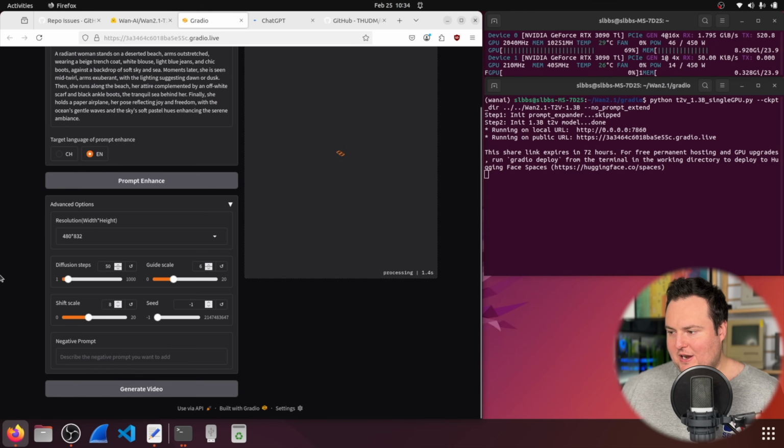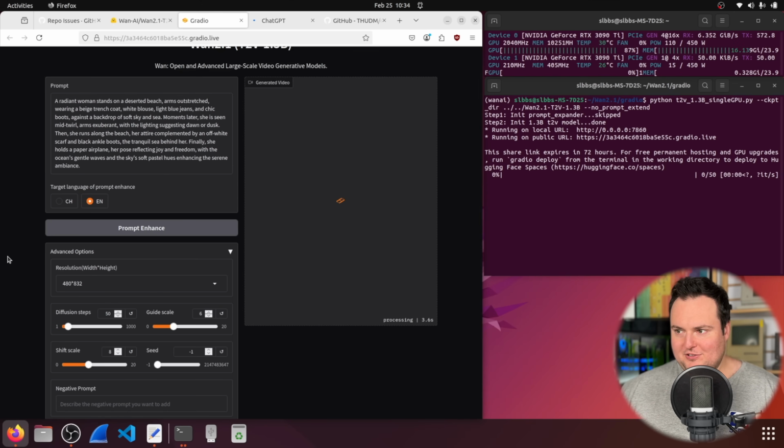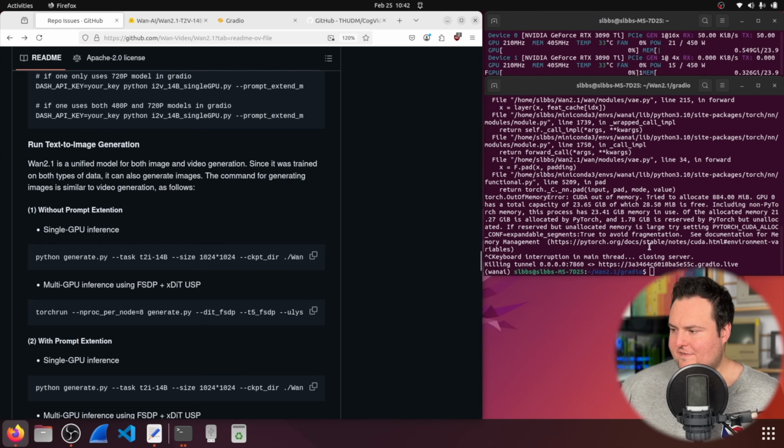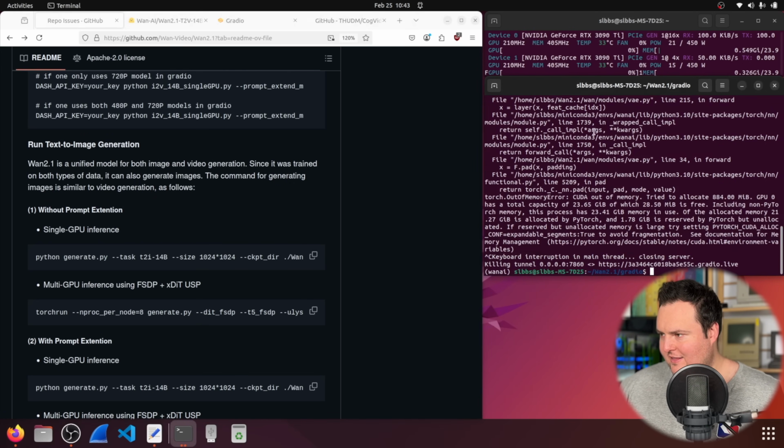These settings right here are set to the specific recommendations from the GitHub repository for this specific model. So we will go ahead and just try this. So unfortunately it failed with an out of memory error, and that is upsetting because I had ChatGPT ready to make some interesting prompts to test.